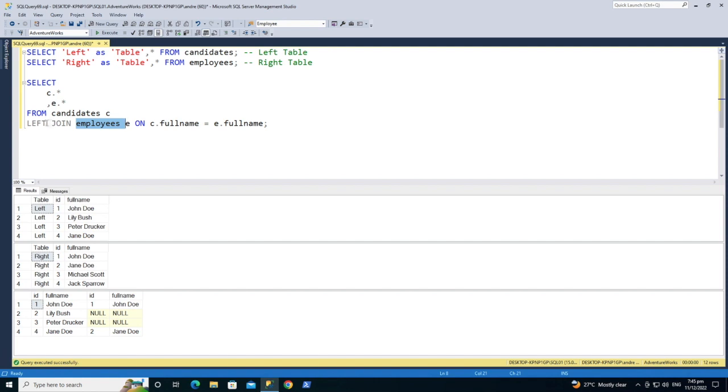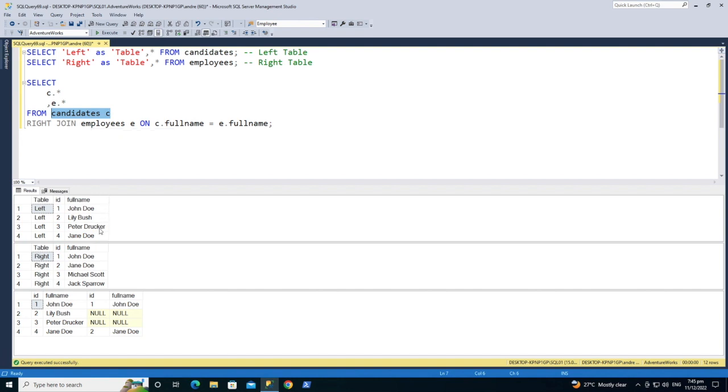So without changing the position of the tables as to where they were specified, in changing the keyword from left to right, what it will do now is return all the records in the right table and provide all the matching records in the left table, and where there are no records matching, it will return the value of null.